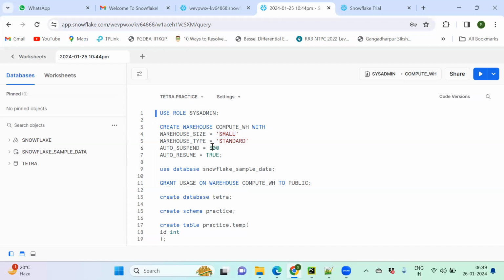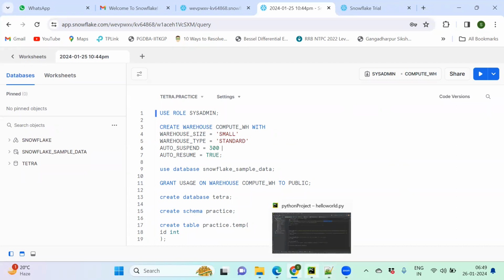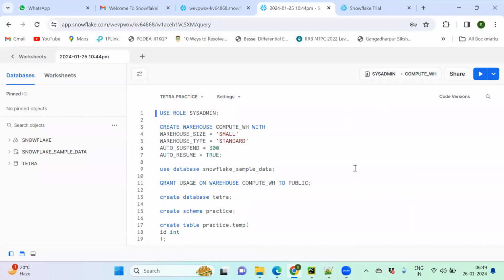So auto suspend 300 seconds, auto resume true. I put these parameters and created this warehouse. You can also create this kind of warehouse at your side. Only a single warehouse is fine as of now because we are not doing much. We are just trying to set up our database, and by Python code we'll write a table.